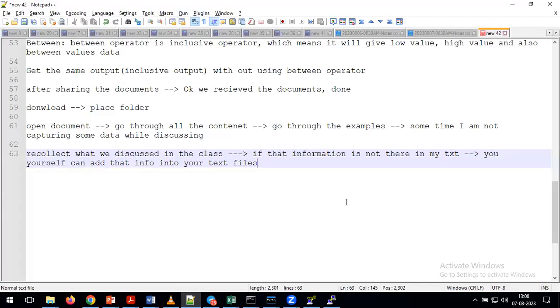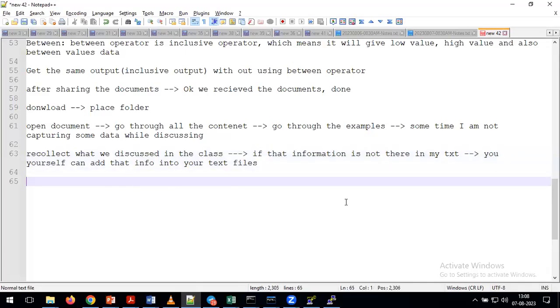And from my side, most of the things I'm capturing in the notepad or text or in the Excel sheet. And sometimes I will also miss a few things. If you want to capture each and everything we are discussing, please open the test file which I sent to you. Tell me, can you do modifications on this test file, or you need to keep the same file as is? Do we have any such restriction? No, right? You can do any kind of modifications on top of this file. And if you want, you can add a few more examples.